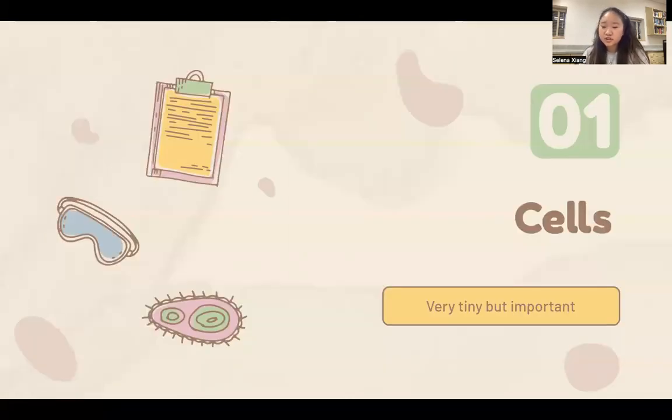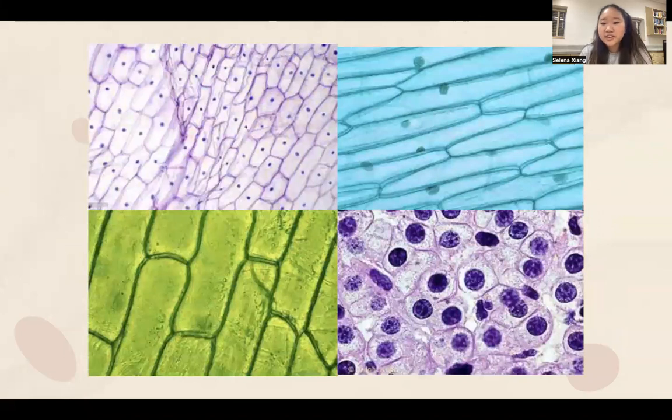So first, we're going to start talking about cells. So here I have 4 pictures of different cells under the microscope. This one on the bottom left here is actually a plant cell. And you can see how it's got a rectangular shape, and it's mostly due to the strong cell wall that it has. And if you look over here on the right side, we have these purple circular ones, and they've got these dark purple splotches on the inside. This is actually the nucleus of the cell, and you'll learn more about that in later science lessons. So each of these individual circles is one cell.